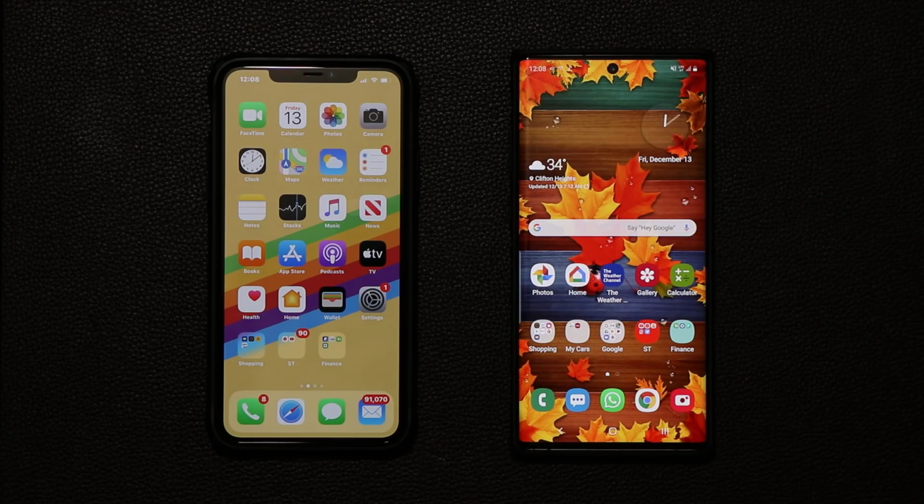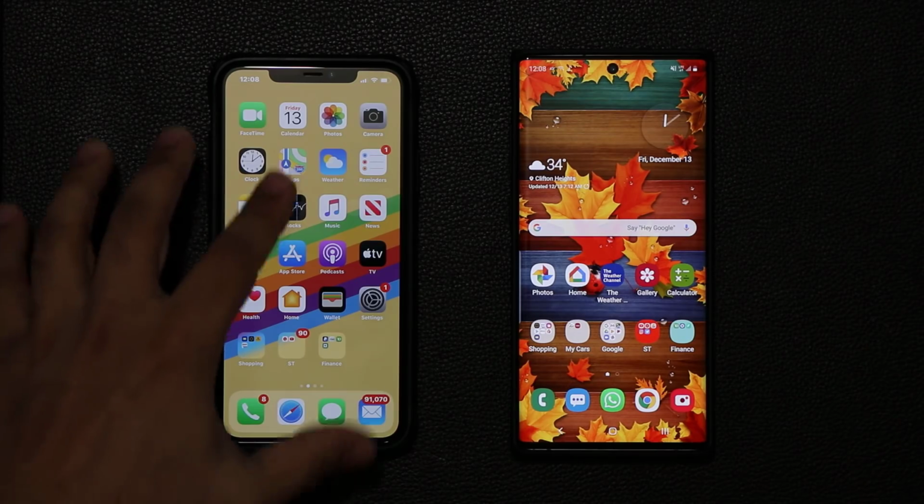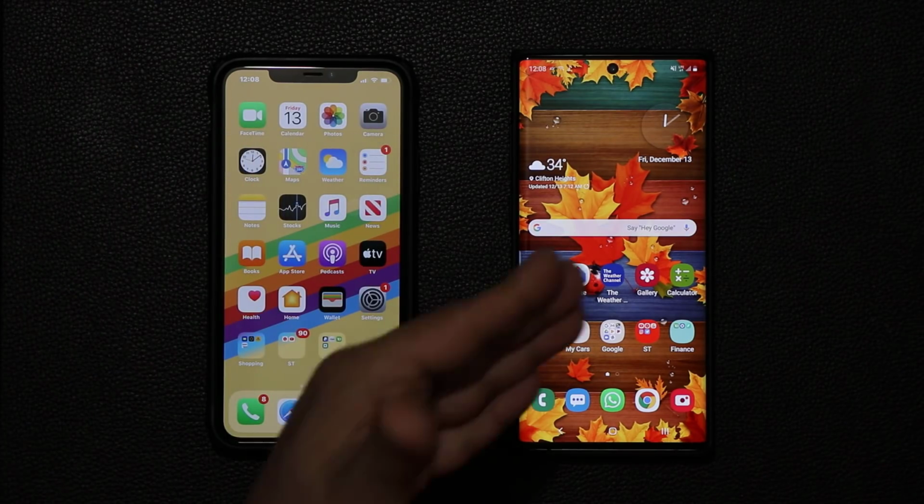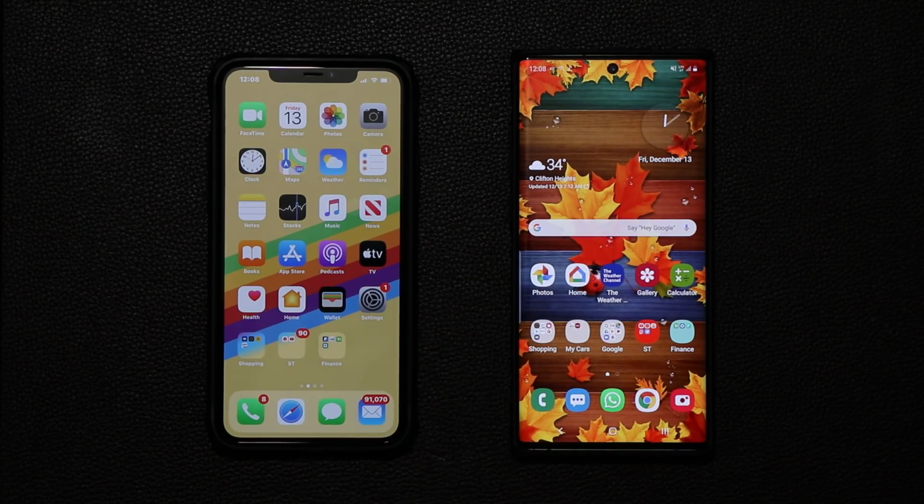So that's the video, multitasking, iPhone versus Android. This is just one of those categories where the iPhone offers 0 options, while the Android and Samsung phones offer so much more, and that's why some people prefer the Android over the iPhone. Doesn't mean iPhone is going out of business, doesn't mean Apple is going out of business. Obviously, millions and millions of people prefer the iPhone, but I just wanted to highlight these things, especially for people out there that are not aware of the capabilities of each smartphone, and maybe a feature they're looking for might be over here. If you don't care, you're good on iPhone, nothing to worry about.